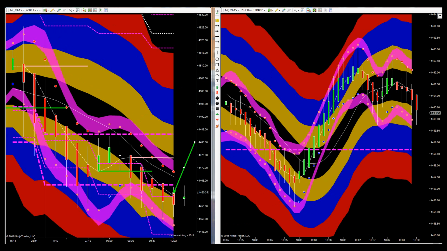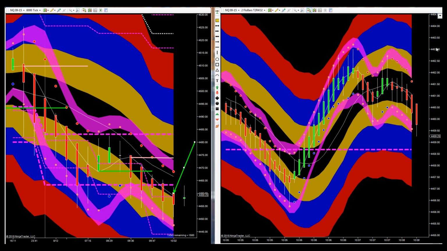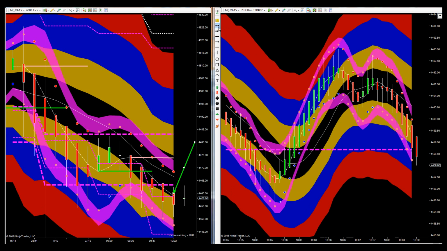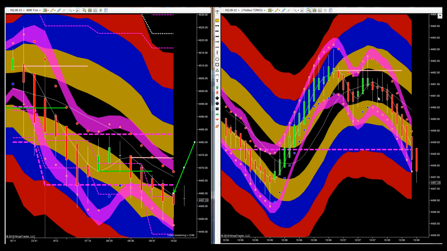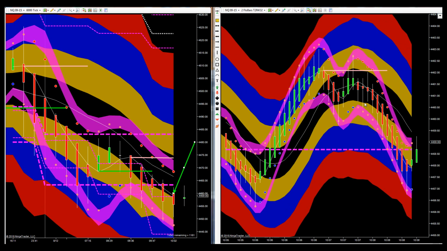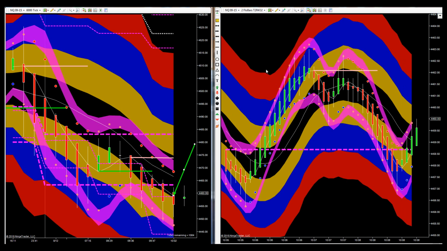We can see what's currently taking place, that we are just above this energy band that I'm pointing to with the green down arrow. What is taking place is price is having an extreme amount of difficulty getting up through this crest on our trade chart on the right. And this is happening just above this lower energy band, the top of it, which is also drawn right here. So it's having quite a bit of difficulty pushing higher.